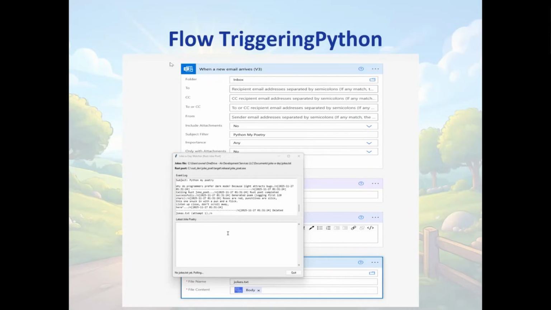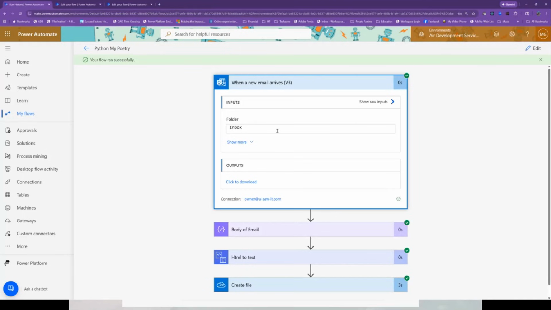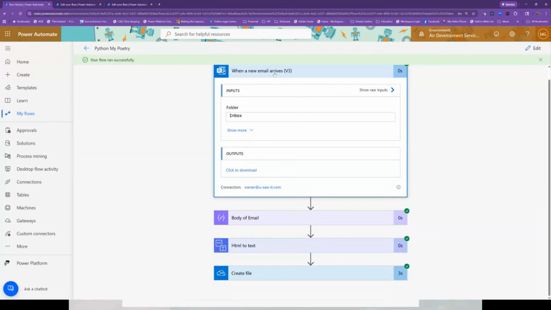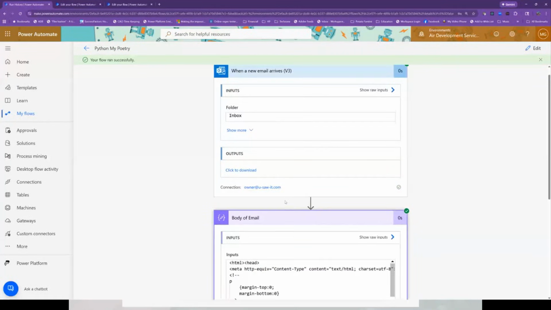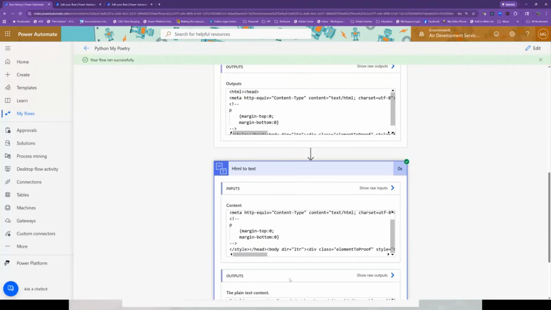This is a Python tkinter app that I put together yesterday for this demo. You see it's polling down here. No jokes yet, it hasn't seen any yet. Go check the flow. Yeah, so we don't have to see that. It's watching for that. It saw that the email came in. It created the body of that. It converted it to just the text portion.